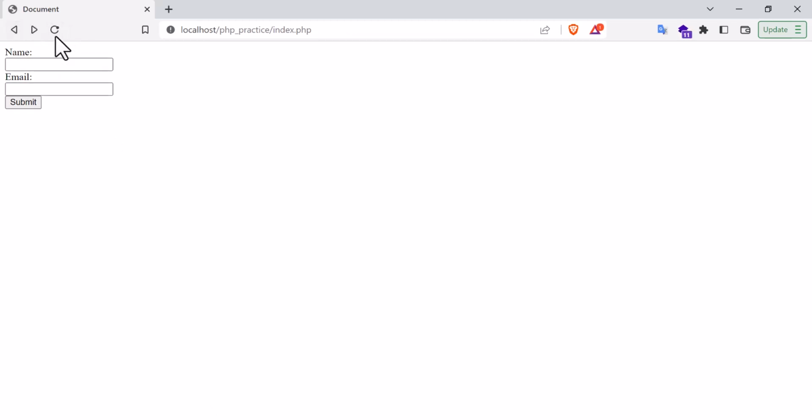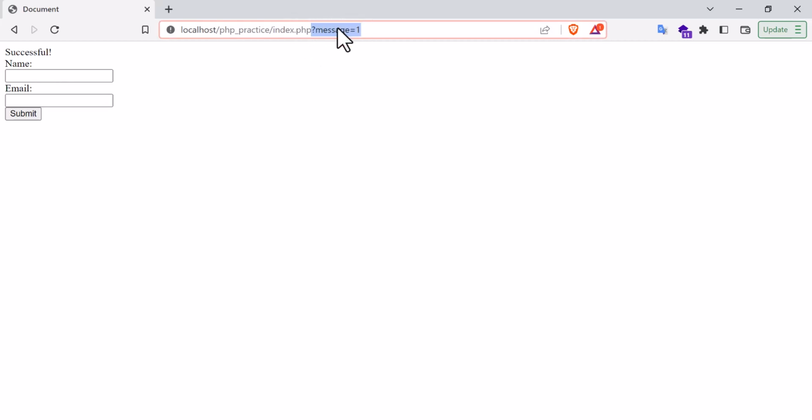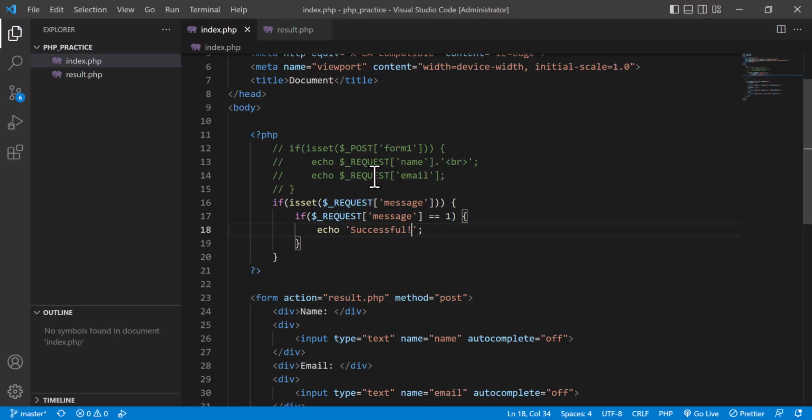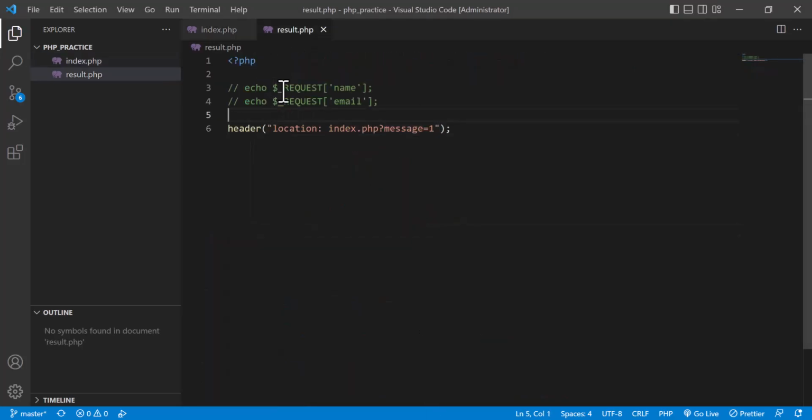Now let's check. I refresh and submit something. You see that in the URL it is showing message equal to 1, and as the value of the request message variable is 1, it is showing successful.